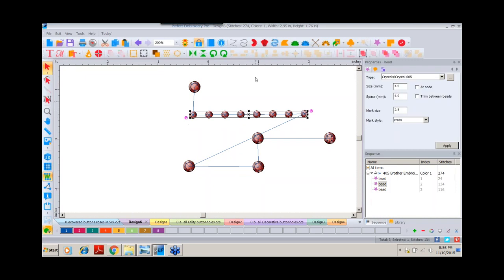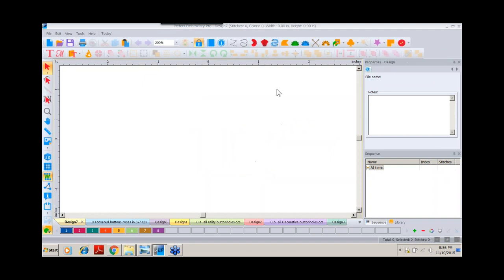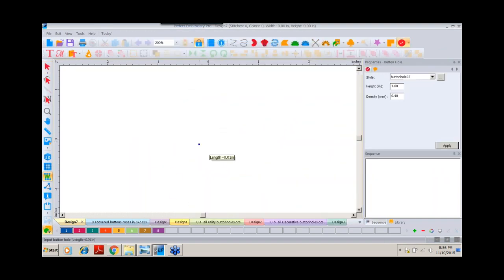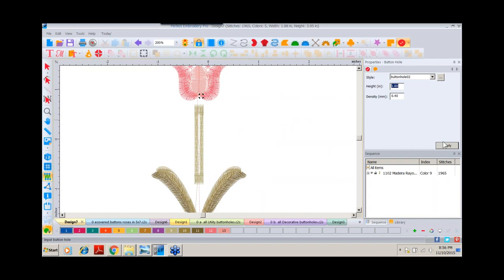All right, now what can we do with these? Well, we see that we can make lines and perfectly spaced beads. We can make somewhat of a shape. If we come into a clean screen and I go get that pretty buttonhole again, this one with a flower, and I click on screen to bring it in, I'm going to size that back to the default of 1 inch.